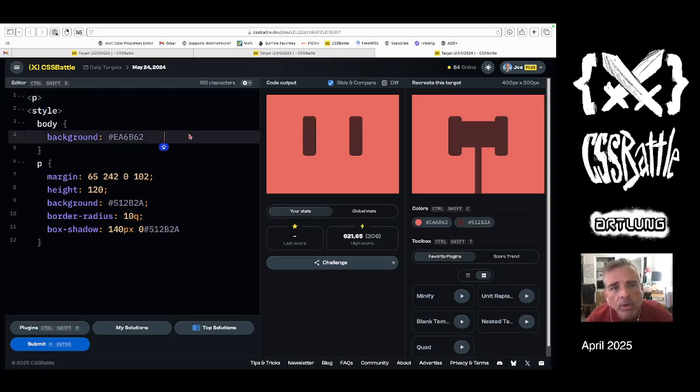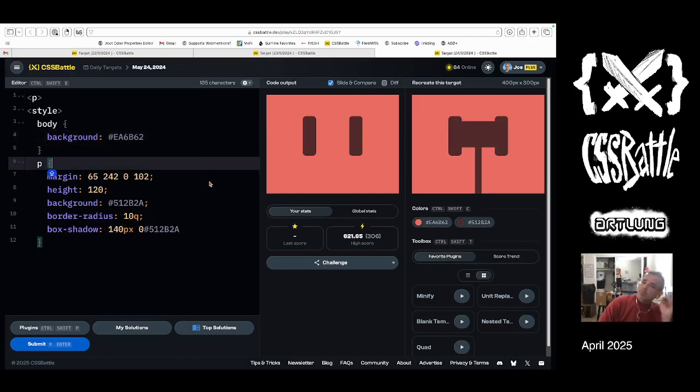All right. So how do we do the rest of this shape? What's the best way to do the rest of this shape, I guess, is the question. We can't use box shadows because it's smaller, right?